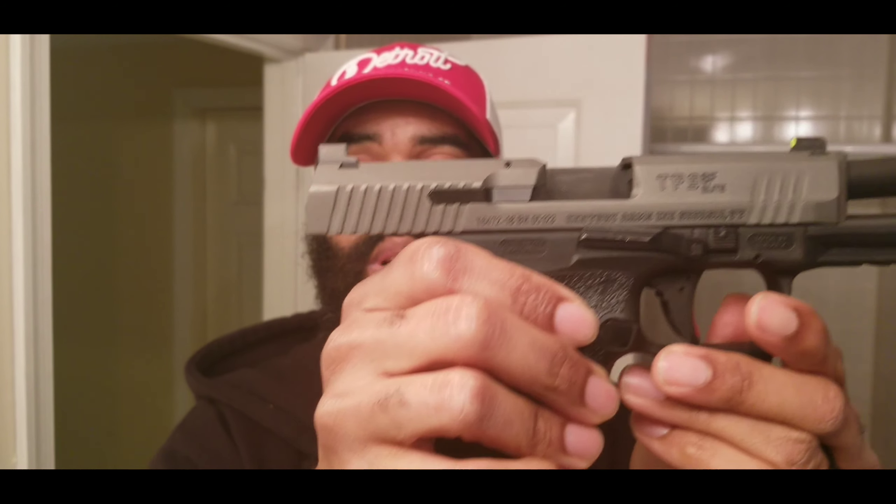I forgot — I had it in my head when I was driving home. I literally just left from the range to come home to do a little update, and I forgot the name of the sight just that quickly. The handgun's unloaded — there's nothing in the magazine. So I put about 600 to 700 rounds through this handgun. Today I spent all my time at the range with this handgun, put 300 rounds down range. I'll put up a couple pictures of how I did.